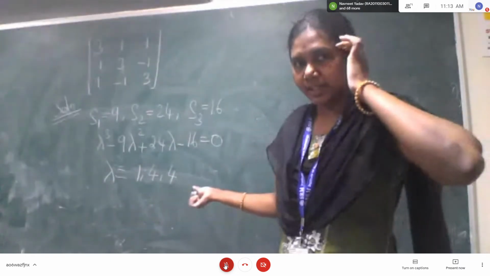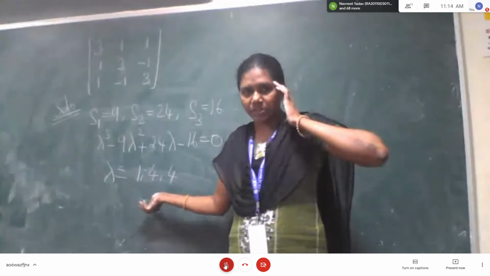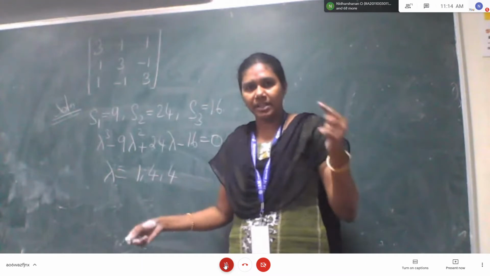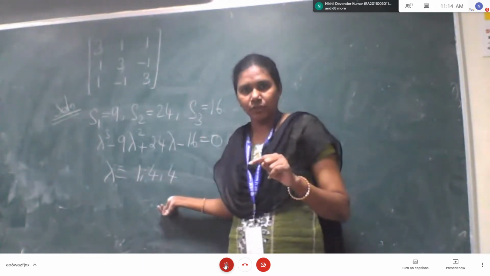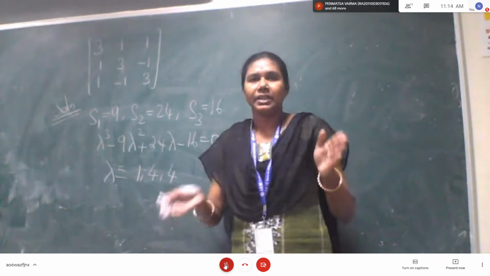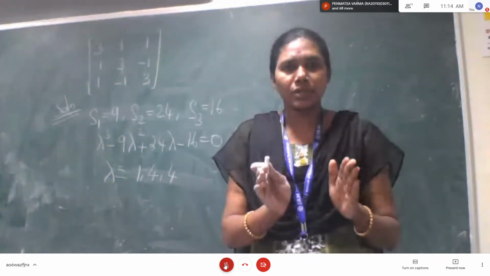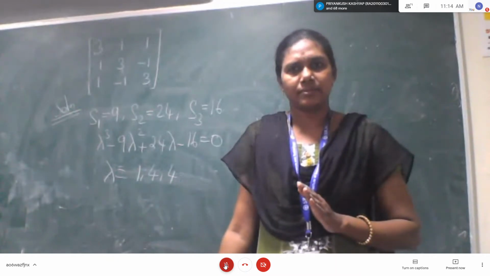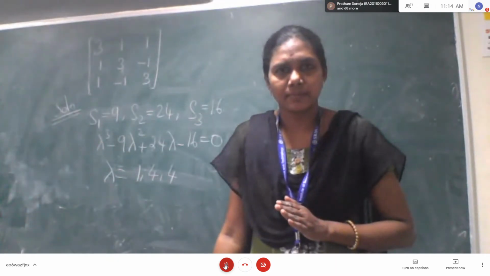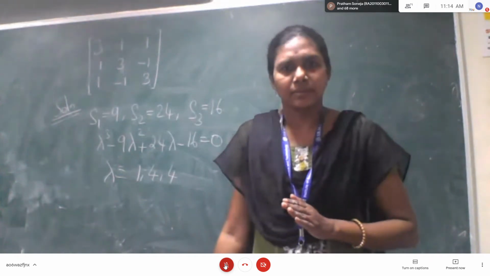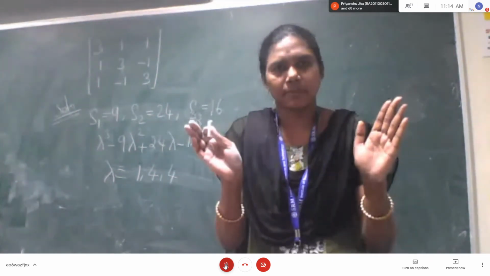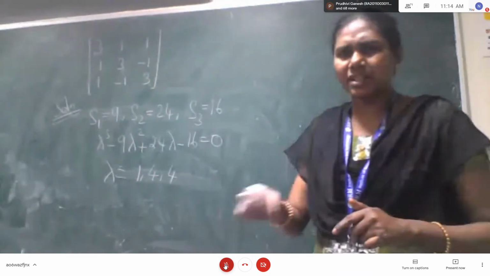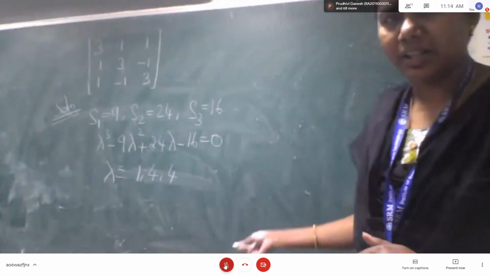Last method. In case 1, take lambda equal to 1, find the first eigenvector. In case 2, take lambda equal to 4, find the second eigenvector. In case 3, using orthogonal condition, you have to find the third eigenvector. Am I right? Understood? Okay. In the usual way, find case 1 and case 2. Case 3, I will explain. Case 3 also you know very well. You find the eigenvector and thereafter I will explain.